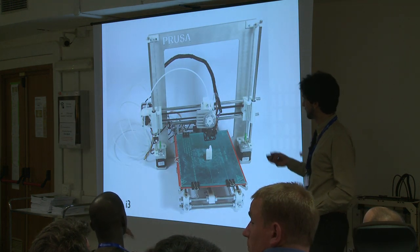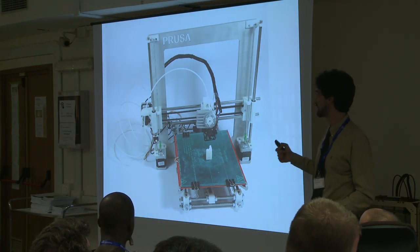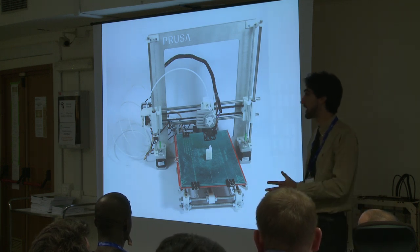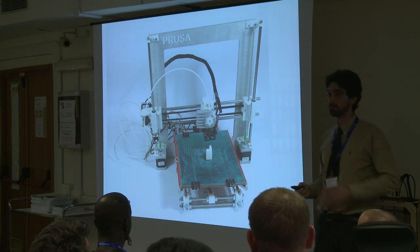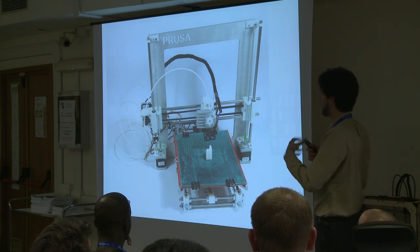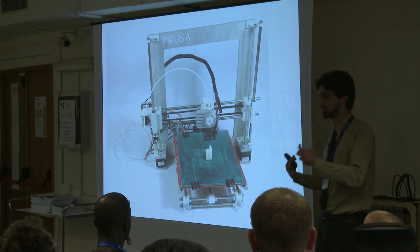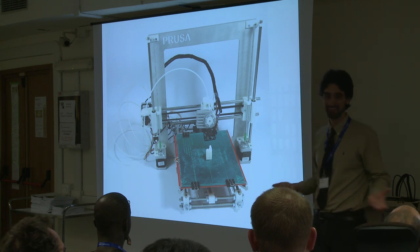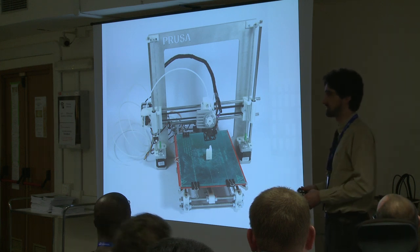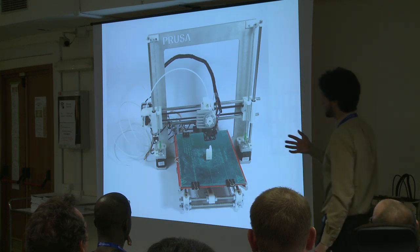This is the last idea of Josef Prusa. Do you remember the author of the Prusa Mendel? This is the evolution. He basically tried to find a new compromise between self-replicability of the printer and costs and actual appeal of the printer. Josef says, why does open source software and hardware have to be so ugly? We can make open machines that are also pleasant to see and robust and not so fragile to move, to touch, to transport. So this is his last design.